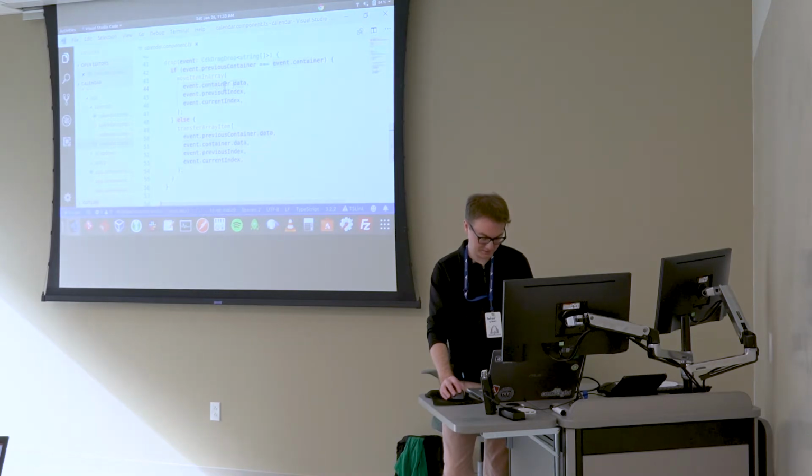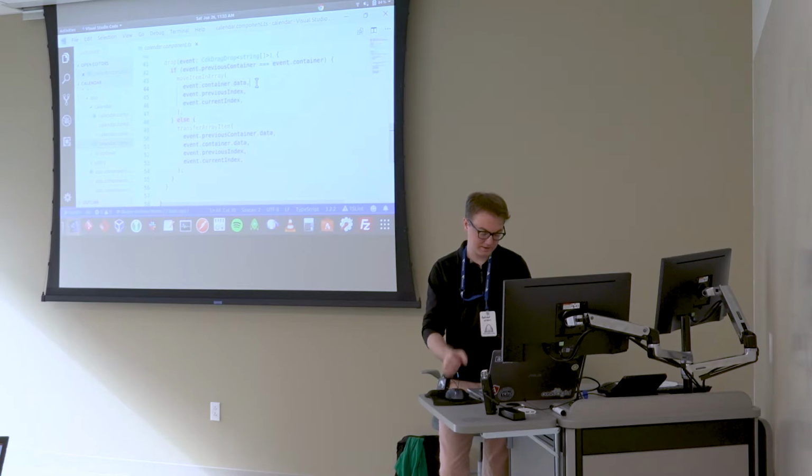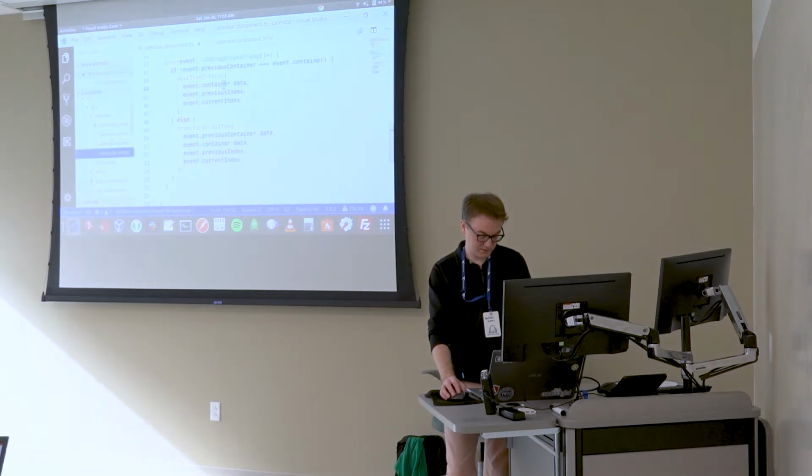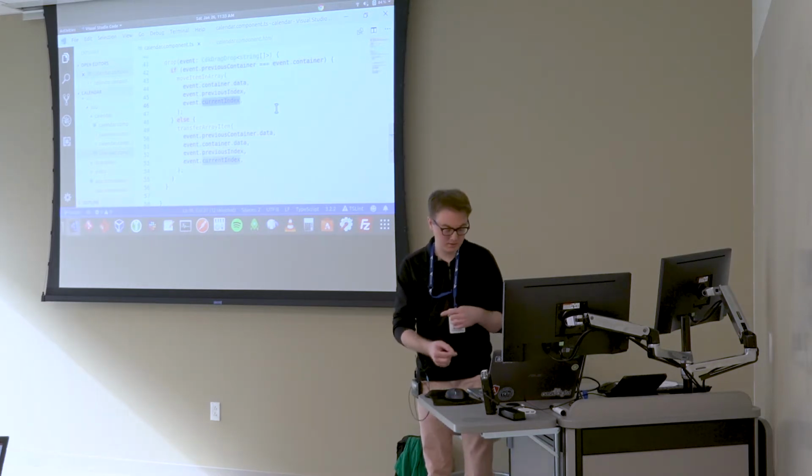So the event actually has a pointer to the container, and you can use that to get the data. So the data here for the container is actually coming from this input. So whatever you tell it is the data for the list. That's what you get from here. And so then it's just telling it which indices to swap.